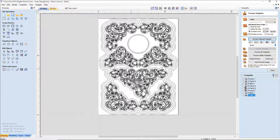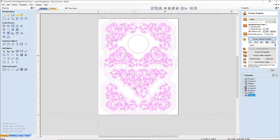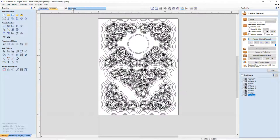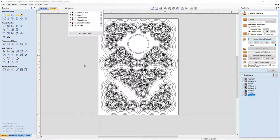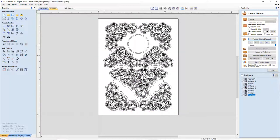What I mean by that is, let's move. Did I already move these over? Let's find out here. Clock 2. Good. All right, let me get clock 2 active so I'm working in it so I don't make any changes. Let's go ahead and get rid of all of these boundary lines for a moment.